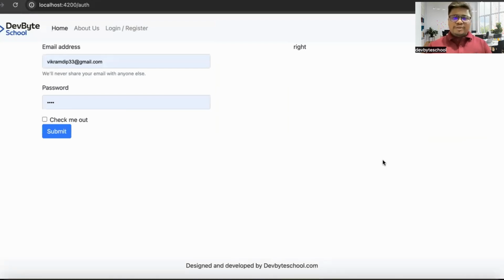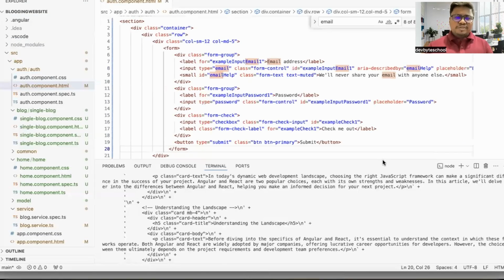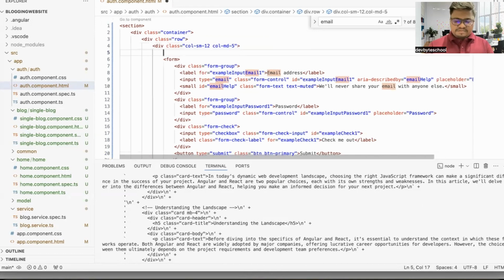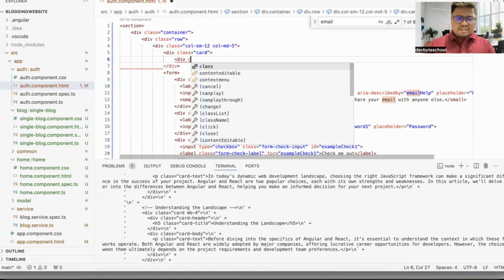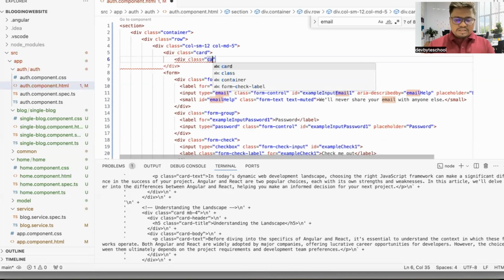So what we will do is add one card over here, and inside the card there will be the form. Let's try that. We are using the class card. Inside the card, there will be the class card-body.